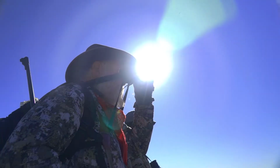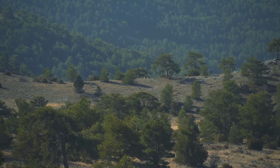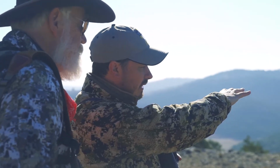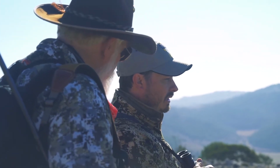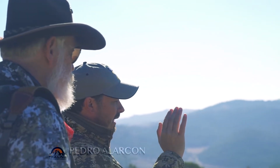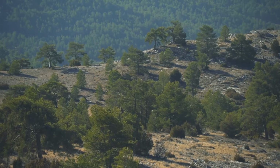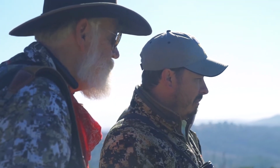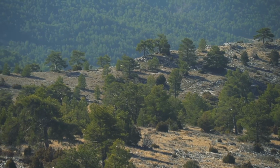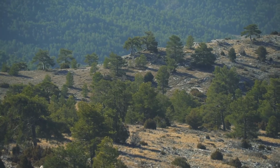Very often the wind is blowing strong. This place is really good. They like to feed there. But the wind is very often coming from this side, which is north, and the animal is on the other side. Normally, what we do is walk from this side to the other side, and then we see the animal very close. Sometimes we can even use these places to shoot with the bow, because when we go from the top and look under, the animal is protected there from the wind, and we can see close.